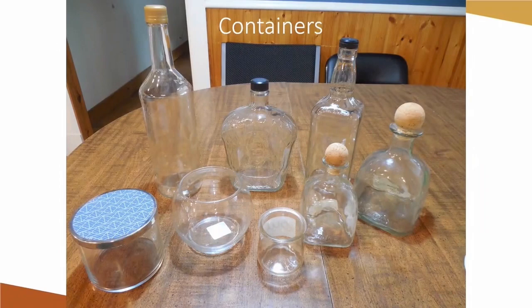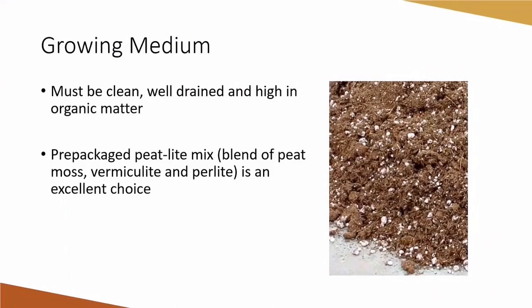So let's talk about growing material that can be used. And the best piece of advice that I can give you is right here as number one. It must be clean, well-drained, and high in organic matter. Depending on the type of plants you're going to be using, a standard potting mix or a peat perlite mix is going to be an excellent choice.